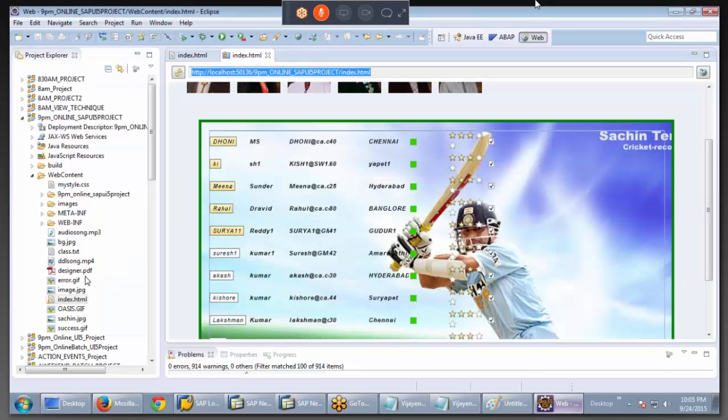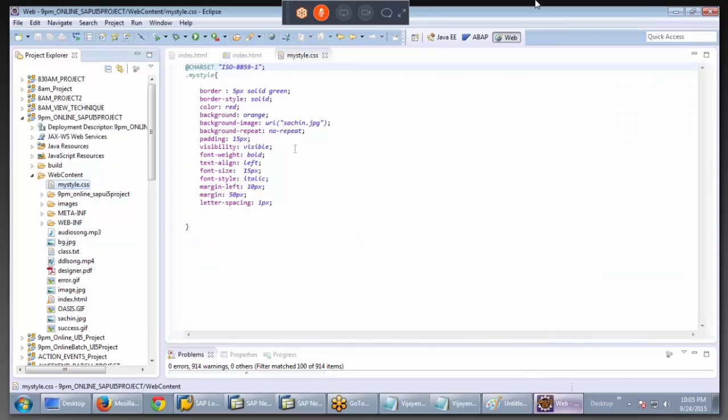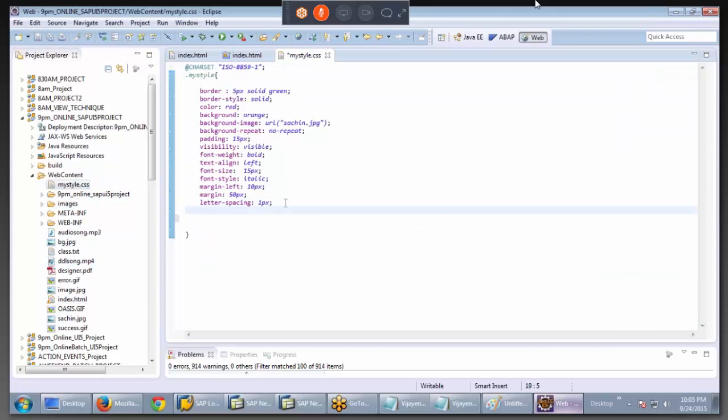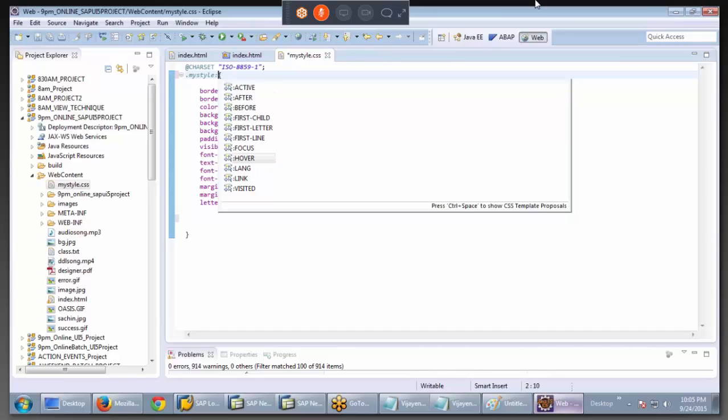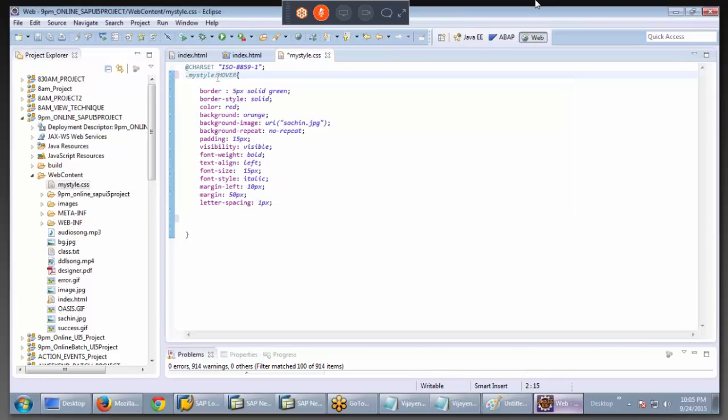It's very simple. You can open your CSS file. And here, what you can do is you can use hover. For your style class, you can put colon and use hover. You can see this.